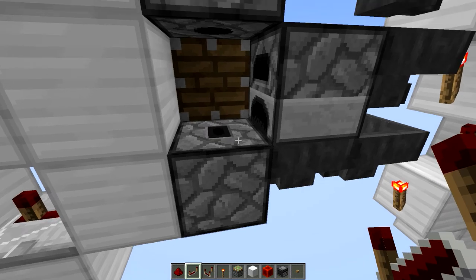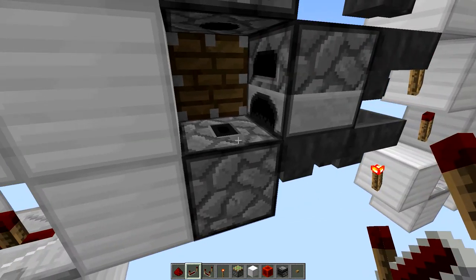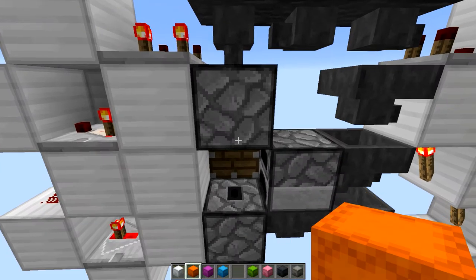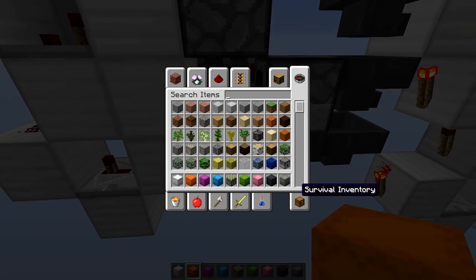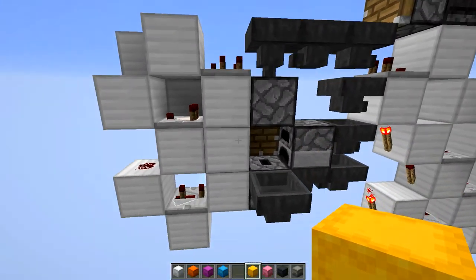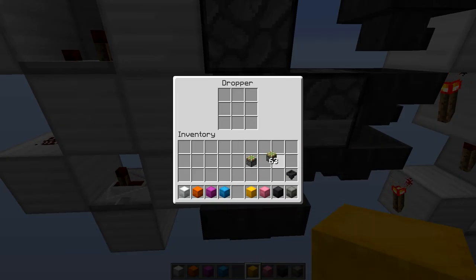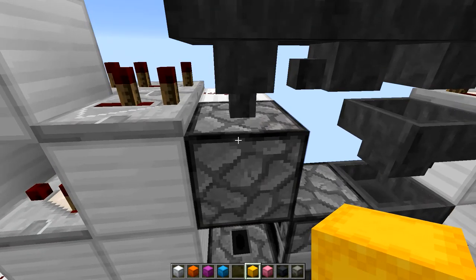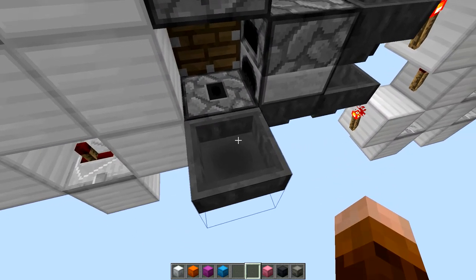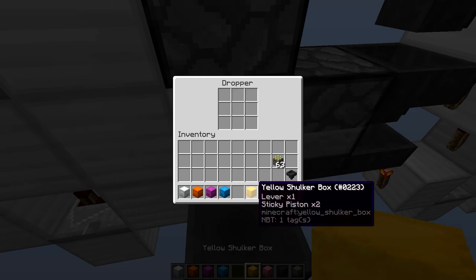All right, now let's check this. Let's put a block inside this dropper. And then we want to get a shulker box. Place it in there. And I do not think that worked. It did not. So I guess this is locational. And so what you have to do is place an item in your dropper. And then you're gonna have to put a shulker box up there. And I put a hopper here just so it catches it. And you wanna make sure that it is throwing an item in there.